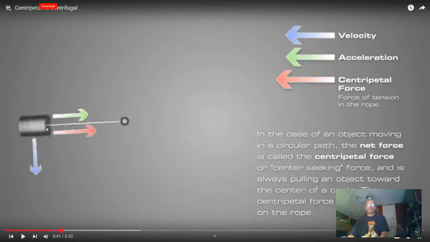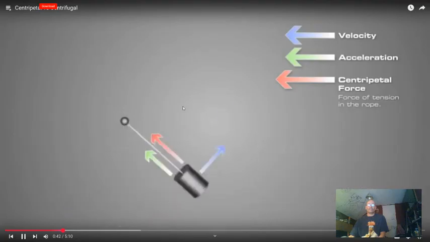So, they're not addressing why the can moves outward in this path. You have to put something in motion, cause it to go in motion, and then they're saying that the tension on the string is the cause of the circular path, which it is here. The string is the cause of the circular path, but it's not the cause of it going in a motion. The energy is derived from somewhere else. Whatever. Okay, continue.